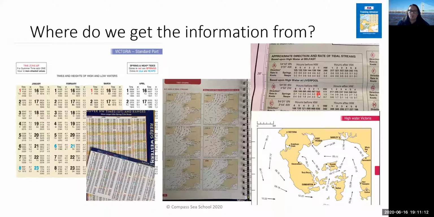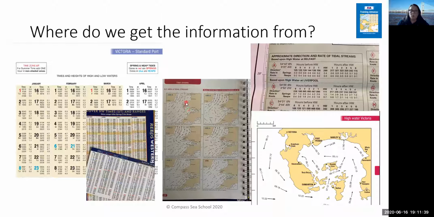So it's really important that not only do we know where the information is, but actually which is the standard port which we need to go to get that information. Now, in some of the almanacs, what you will find is that it's all referenced to Dover. Dover is the standard port for the UK. And actually, you can't quite just make it out here, but on this one here, for the Reeds, it actually says this is 5 hours before high water Dover, and it's at high water Milford Haven.